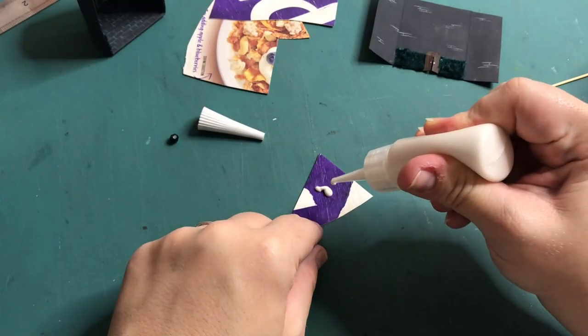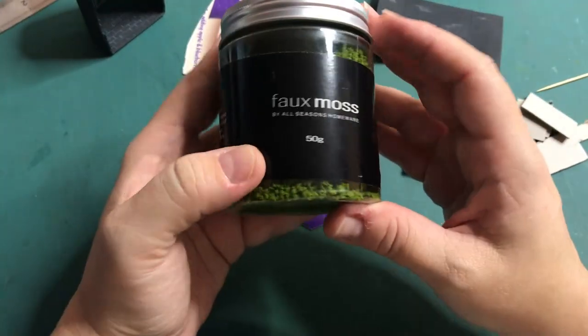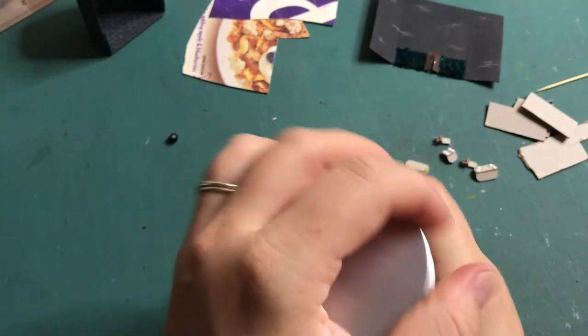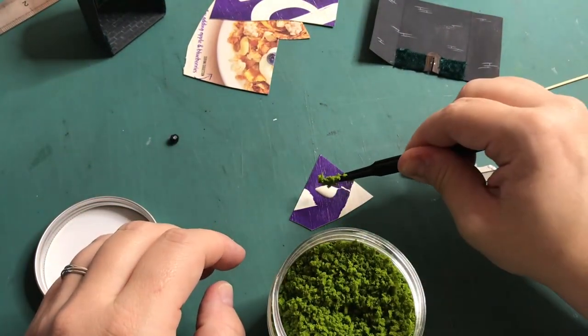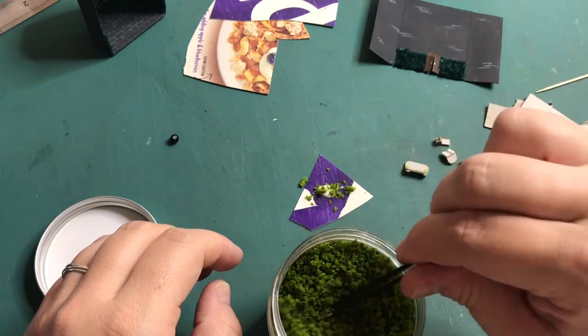I thought it would be fun to put a little plant in this common room, but I'm going to make my own. So with this foam moss, I'm going to mix that together with wood glue and then going to attach it to a bead.